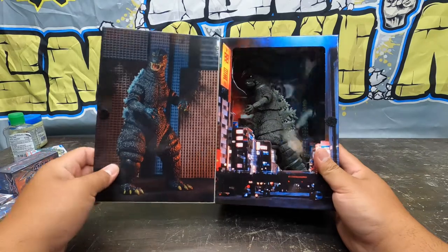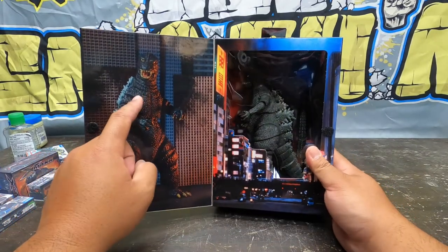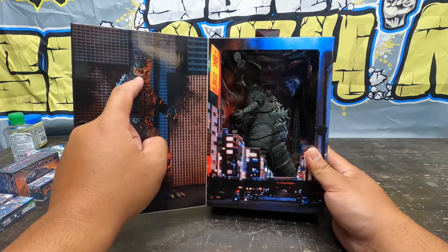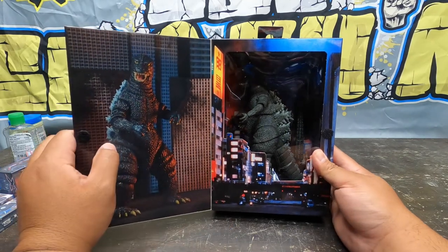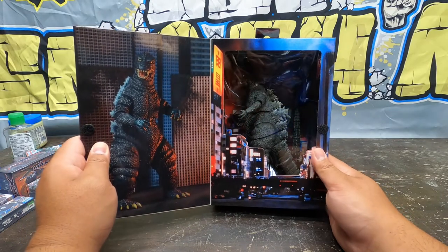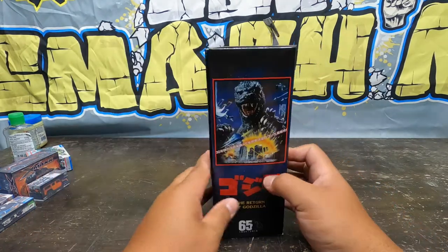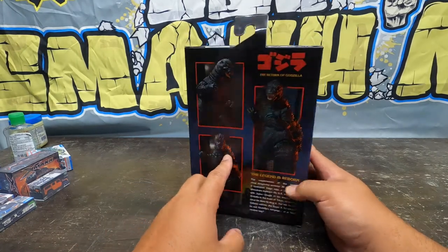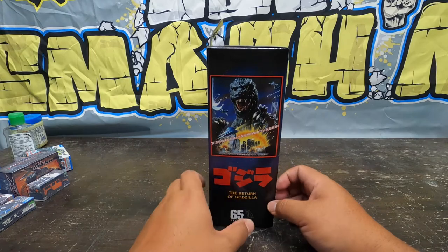We open it up right here. Look at that artwork right there. That's like a menacing Godzilla. I always liked this version of Godzilla; it just stuck with me. He just looked like a scary Godzilla from this movie. If you're not familiar with that one, you should go watch it because that one gave me nightmares as a kid. We're going to look at the side right there, and it's a cool shot. Look at the back right there. And then the side view of that cool poster.